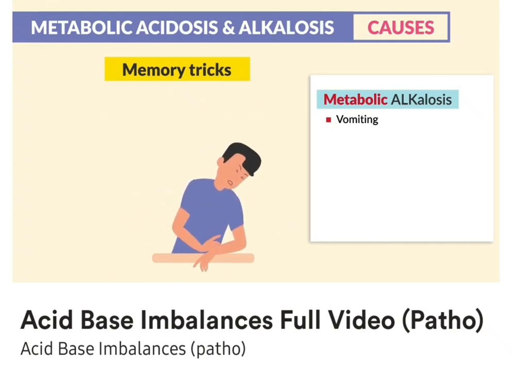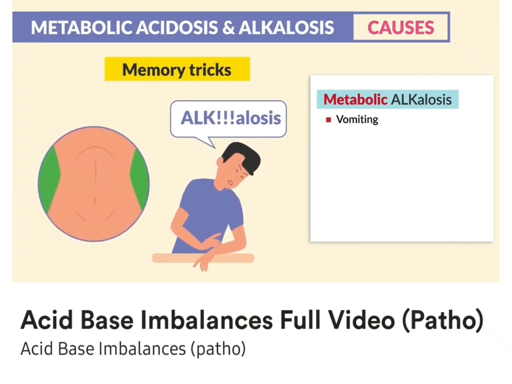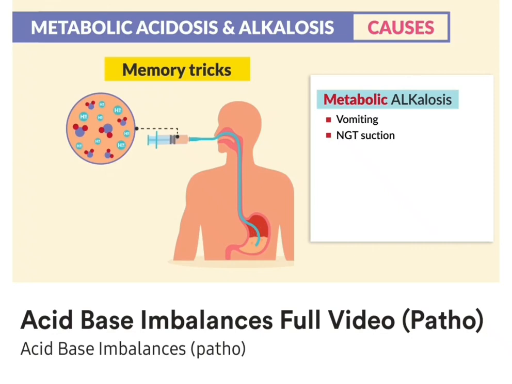So just think, alkalosis. It kind of sounds like you're throwing up with alkalosis. And you hold your stomach region, indicating that metabolic area with alkalosis. Now, this is also true with NG tube suctioning, that nasogastric tube. Again, too much acid loss leaves us in a base or alkalotic state. So the key points to write down is vomiting and too much NG tube suctioning is metabolic alkalosis.